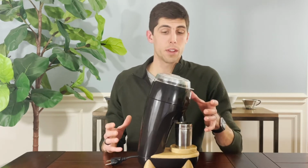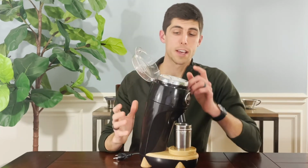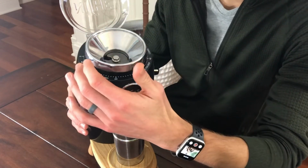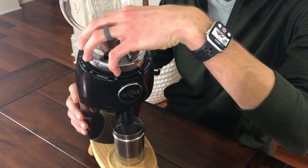So to begin with, the grinding, which is obviously the most important part of a grinder, it has 63 millimeter steel burrs and ranges everywhere from espresso, even Turkish fineness, all the way up to Chemex French press style. So it has the full range. It has a stepless dial, which is really nice.